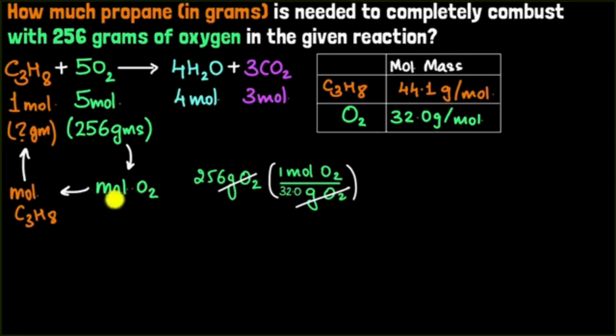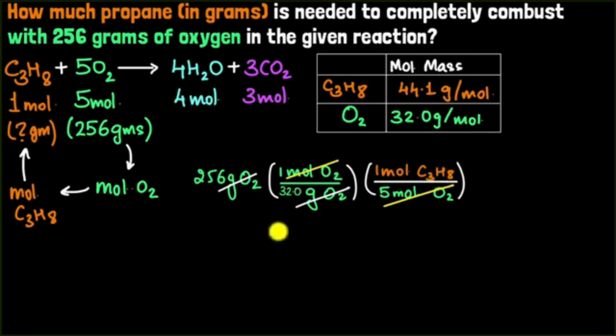So we are here now. We have found the number of moles. This number represents the number of moles of oxygen. The next step is to convert from moles of oxygen to moles of propane. How do I do that? Well, this time we use this as our conversion factor. Again, I'm going to write it in such a way that I need moles of propane in the numerator because that's what I want. And I want to get rid of moles of oxygen, so the moles of oxygen comes in the denominator. So I'm going to write it as 1 mole of propane per 5 moles of oxygen. This way, by looking at the units, I can say, hey, the moles of oxygen cancels out, and now I'm left with moles of propane.